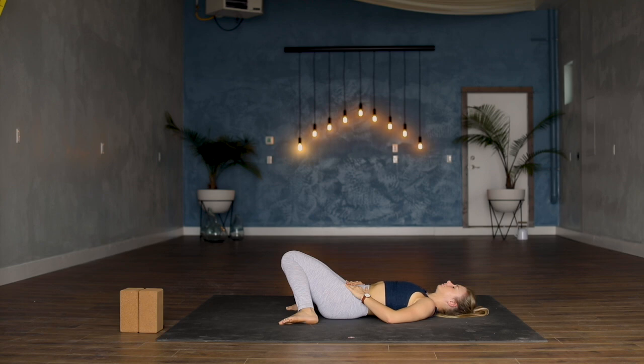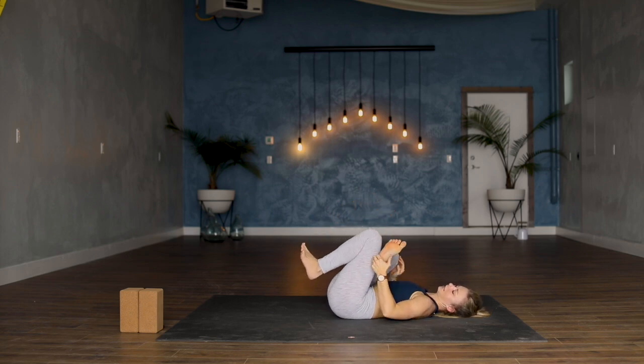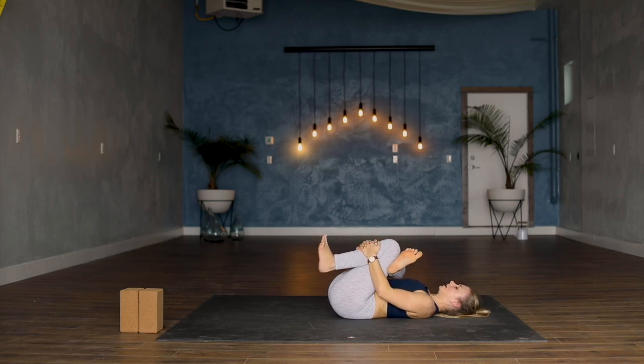Knees pull back into the chest. Last hip opener here, right ankle crosses over left knee, and then thread the right arm through, left arm around, so you're interlacing hands around left shin or left thigh, and then roll out the ankles. And switch directions.